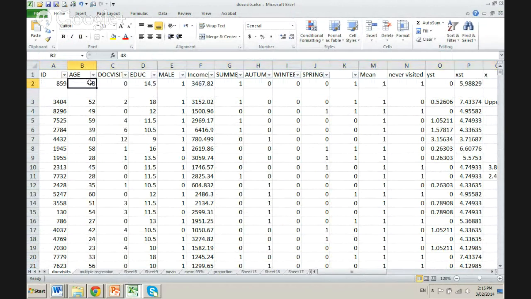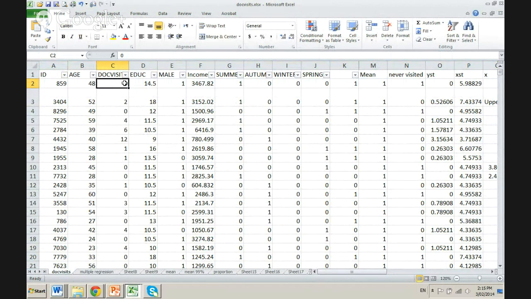And so first person we talked to was 48 years old. And the data we've got, it's very important whenever you've got any data to know something about the units of the data. So what we have here is the number of times this person went to the doctor in the last three months. So this person didn't go at all. They have 10.5 years of schooling, education. It's a male. That's indicated by the one there. If you scroll down, this person here is a zero, that's a female, but this person is a male. That's their monthly income. And this is the season in which we were questioning this person. So was it summer, autumn, winter or spring? And this person was surveyed in summer.